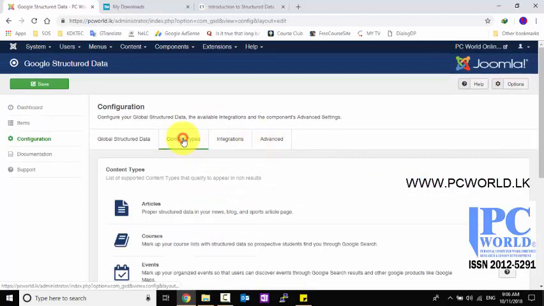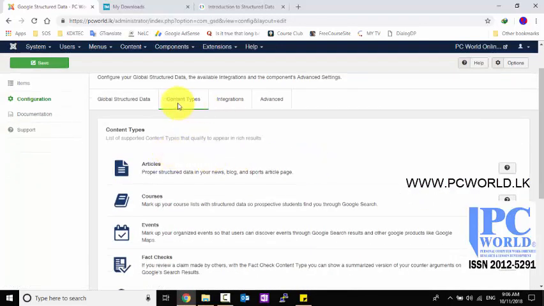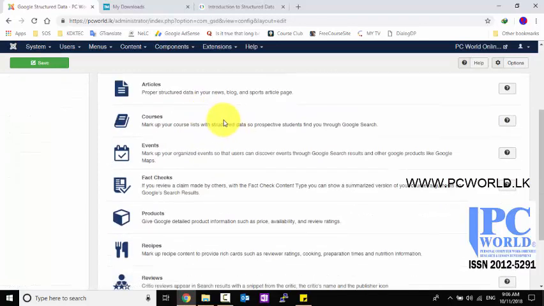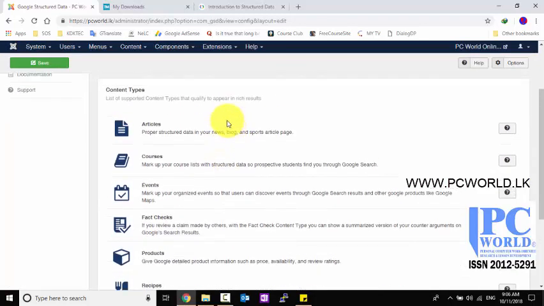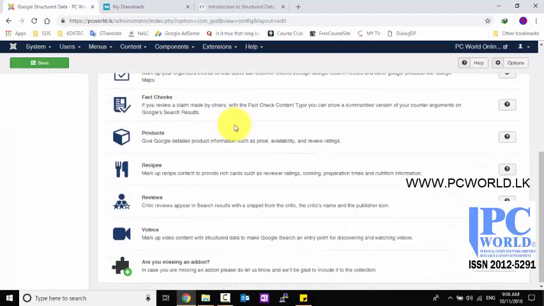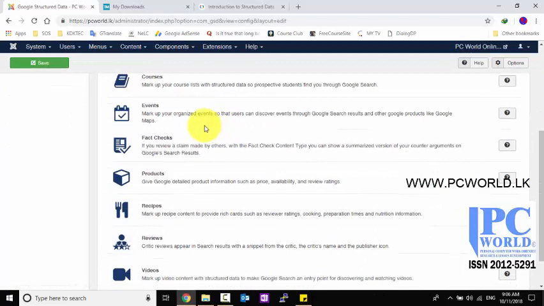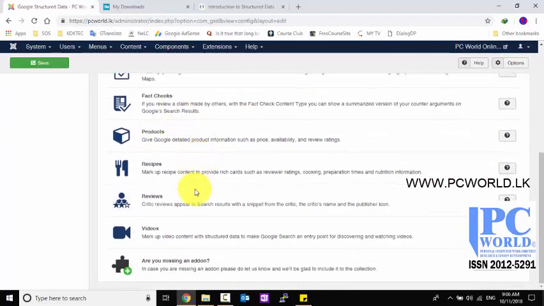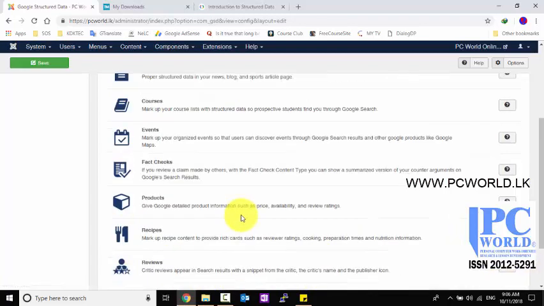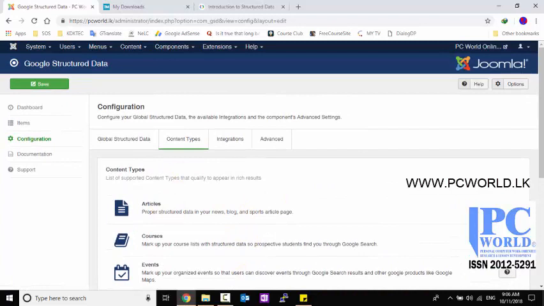After that you can go to content types and find out what item content types support this extension. So you can add articles, courses, events, fact checks, products, recipes, reviews, videos, and if you want to add more extra item content, you can ask them.